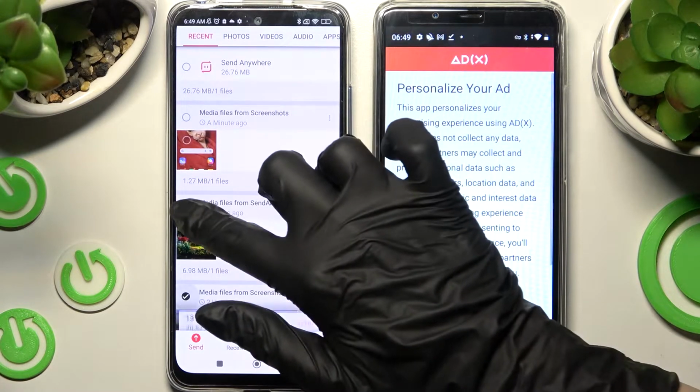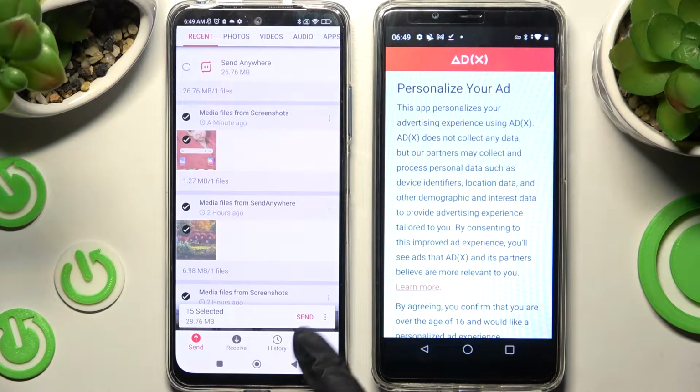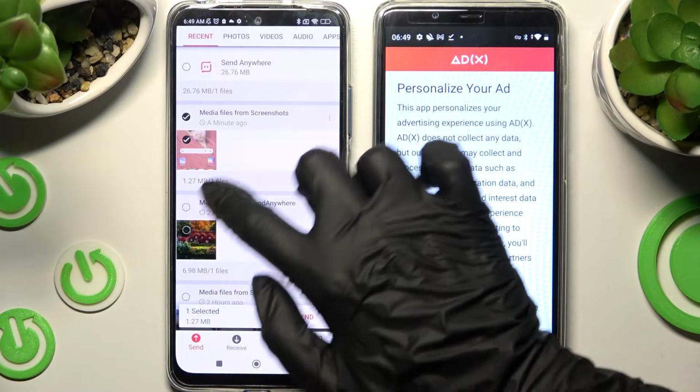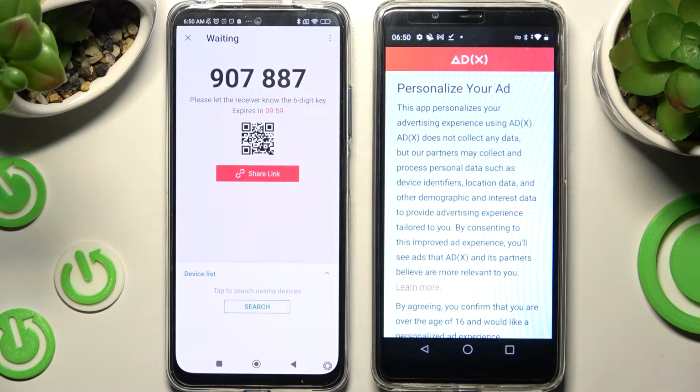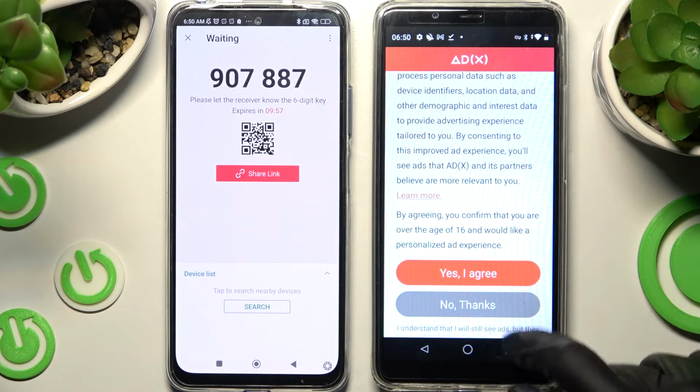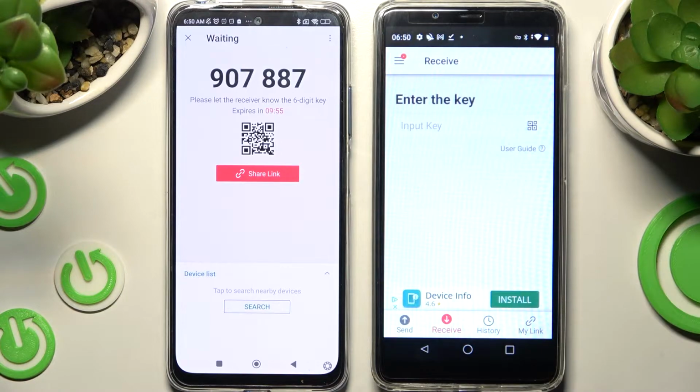Following that, you need to click on all of those type of dots, and when you're ready, choose Send here. This way you will select all of those files and transfer them later on. It will take a long time to do it now though, so I'll go with only one file, choose Send and click on Got it. Now on CUBOT, scroll down, choose No Thanks or Yes I Agree and close this window.